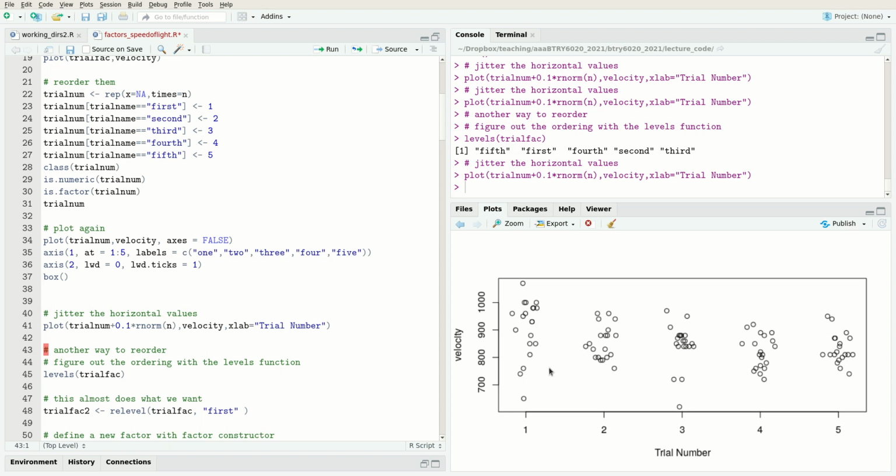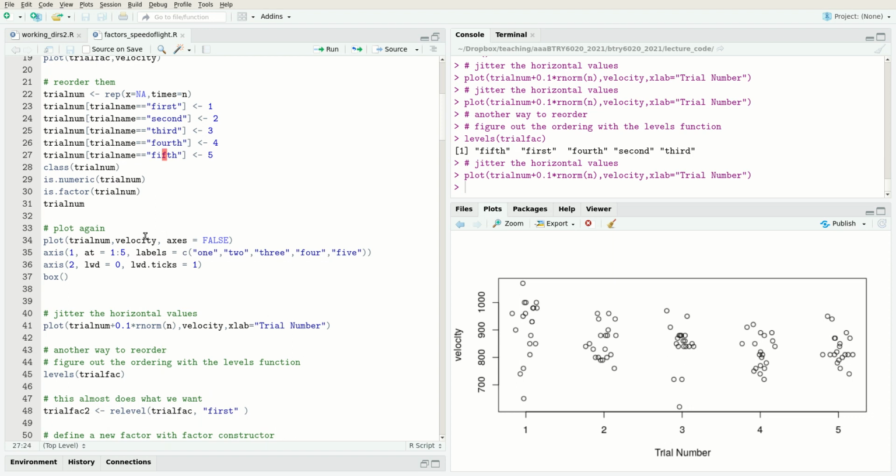So I like this plot a lot better. It's maybe slightly messier, but it doesn't conceal any information about the data. You can see exactly what's happening here. So I much prefer this to a box plot. My general advice about box plots is, if you find yourself making a box plot, you should really think twice about it and think about whether you can represent the data in a different way. So I think this contains a lot more information about the data than that original box plot did.